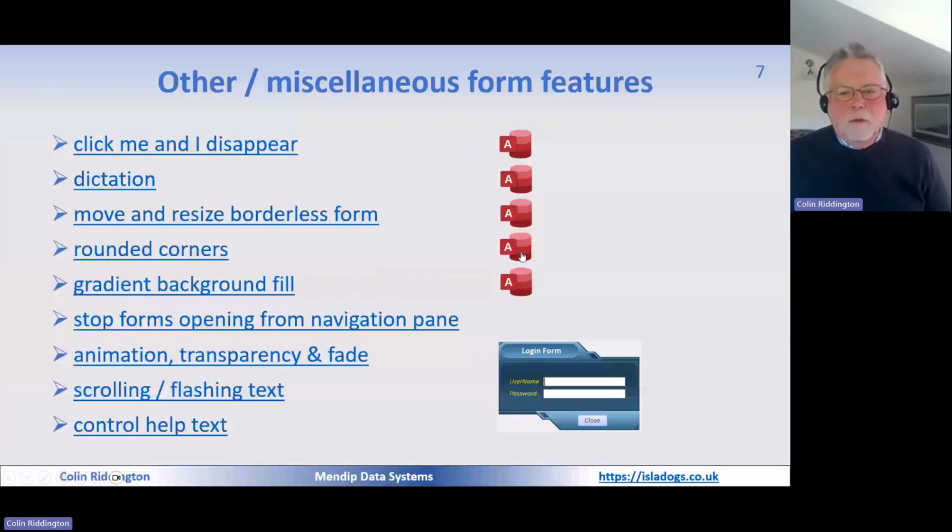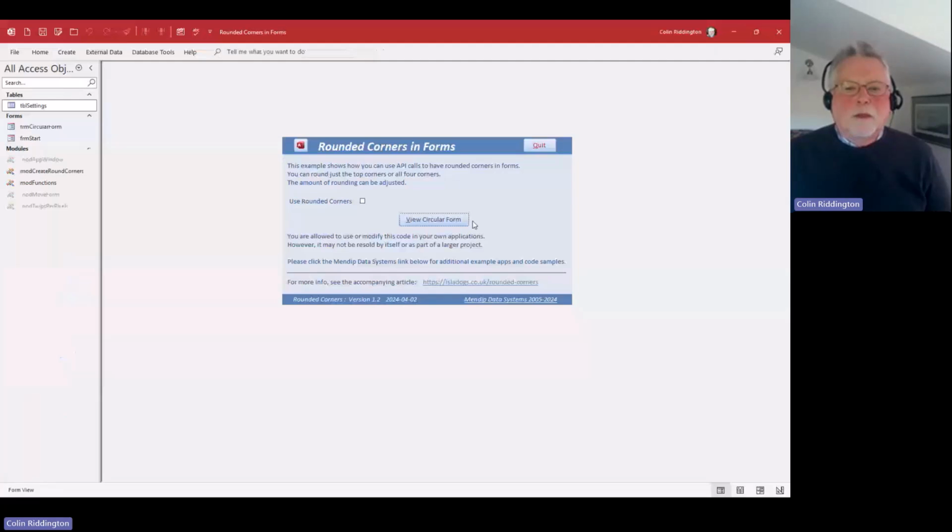One last one, rounded corners. And rounded corners go in and out of fashion. At the moment, with Access 365, they're still out of fashion. With Windows 11, you're getting rounded corners coming back in again. In the old days, up to Access 2010, the top corners were rounded. Just see a slight bit of rounding there. I can use one single line of code in order to actually add rounding to just the top corners or to all corners. And I can change the amount of rounding if I want to change the effect.